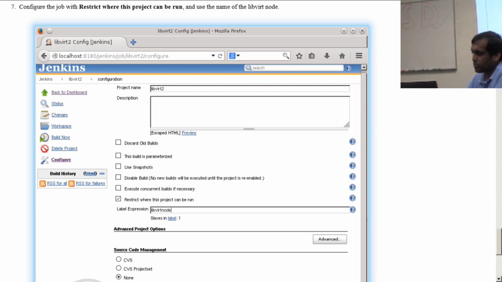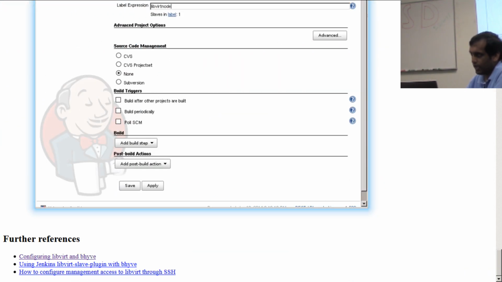But basically, this allows Jenkins to SSH into the VM that it started. There are two things that go on. One is Jenkins has to communicate with libvirt, and it tells libvirt to start the VM. Then the VM starts, and now you have this information about the VM itself. Then Jenkins can SSH into that VM that has started and execute commands on it. So it can build software, it can run tests, it can do whatever.